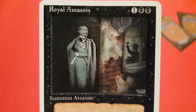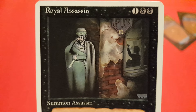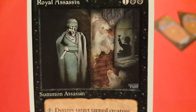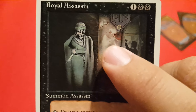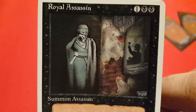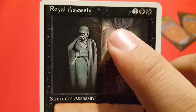Number three would be Royal Assassin. If you look at this guy, what kind of images does he evoke in your mind? I usually think about some kind of Arabian Knights setting — he has this somewhat mysterious kind of robe and such. He is definitely looking for some people to kill. And if you look carefully at this card, you will see the words and it actually says 'pub.'